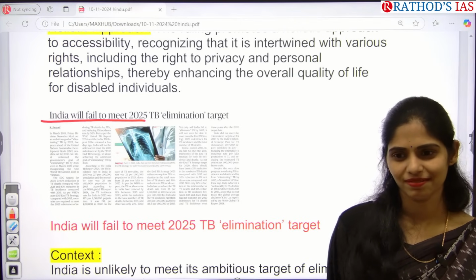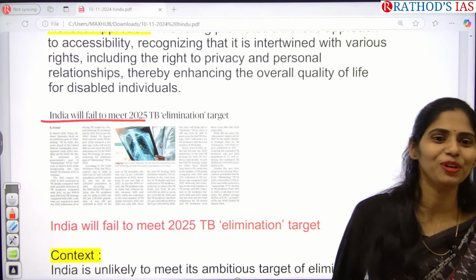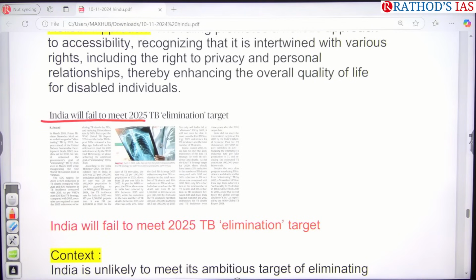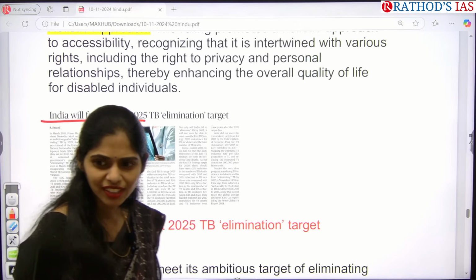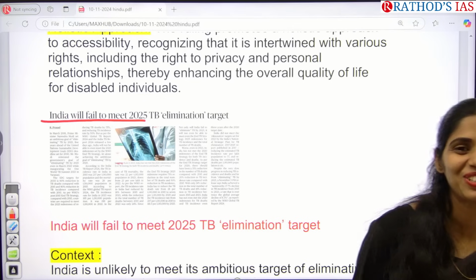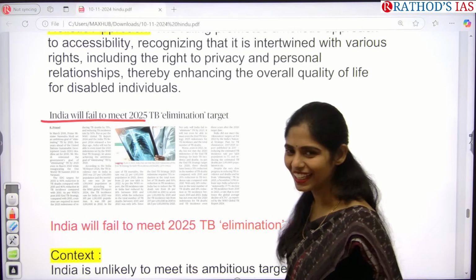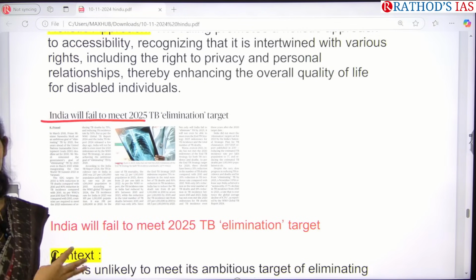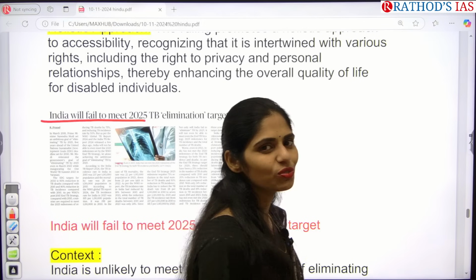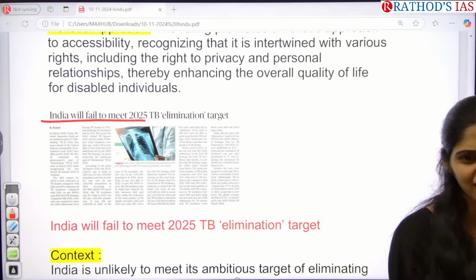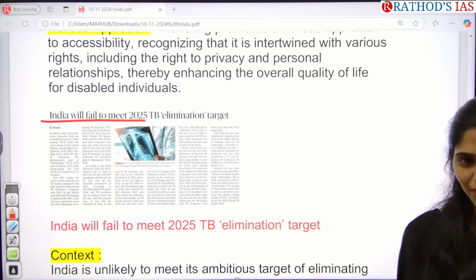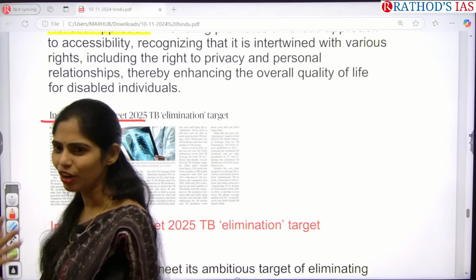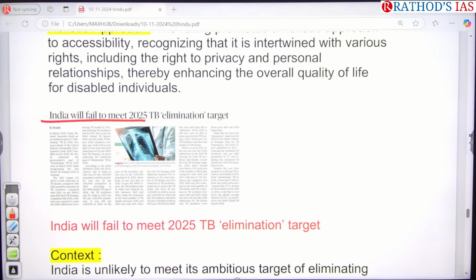Mycobacterium tuberculosis. Mycobacterium tuberculosis causes this TB. So which part of your body will it affect? Only lungs? We have two types of TB, pulmonary TB and extra pulmonary TB. Pulmonary TB means it affects only your lungs. Whenever your lungs are affected, you will get signs. How can you say that a person has TB? By coughing. Whenever he is coughing, he will release sputum along with blood, and have breathing difficulties.